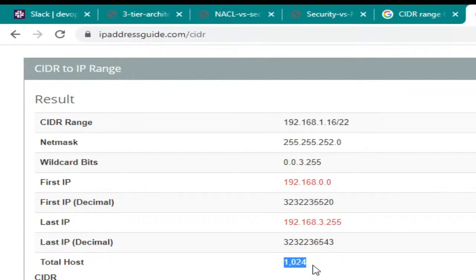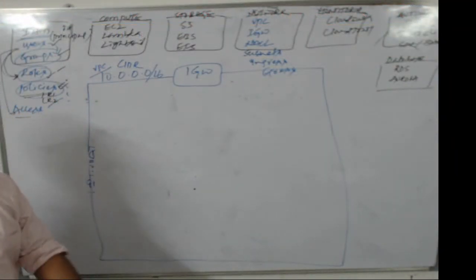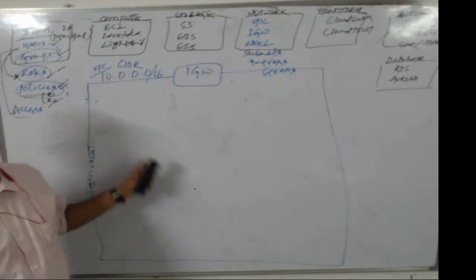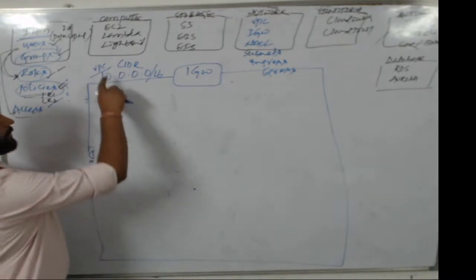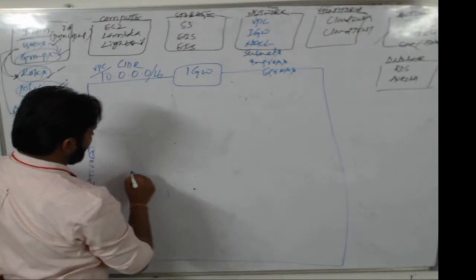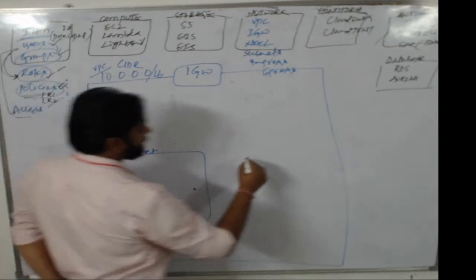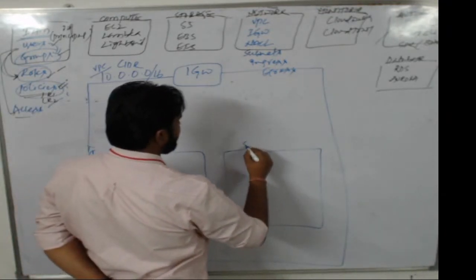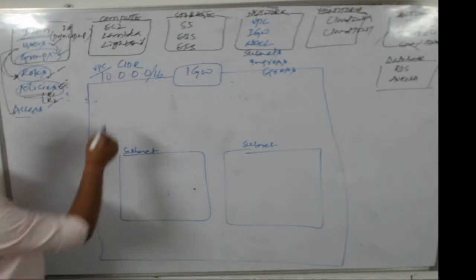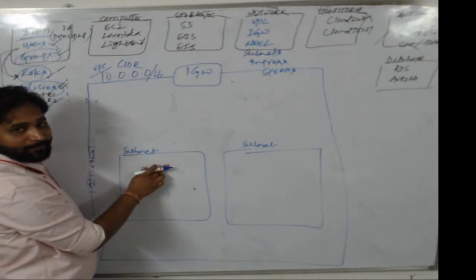So what we have is a CIDR range associated with every VPC. The CIDR range simply tells you how many IPs you can put in this virtual private cloud. All right. Now this cloud or this network can be divided into subnets. Just the name itself says it's a subnet. Subnet means a part of your whole network, isn't it? All right. So you're going to take the same thing, part of it, and allocate it to one subnet.